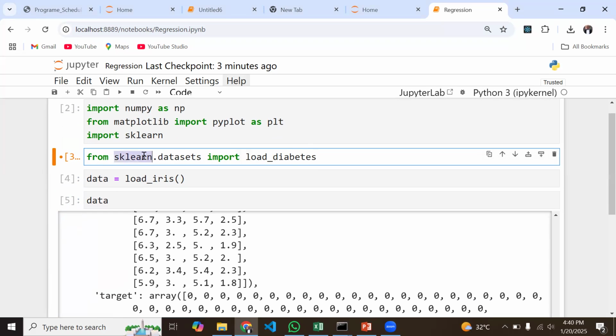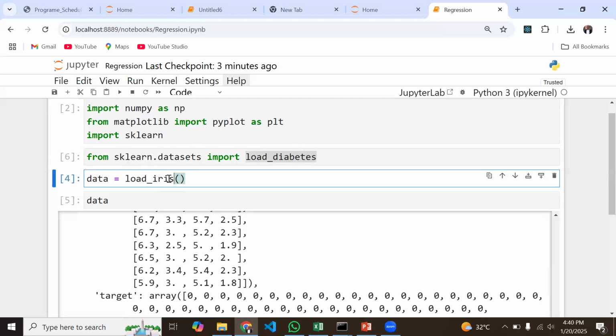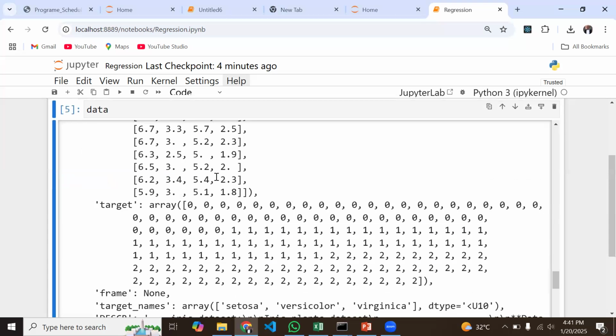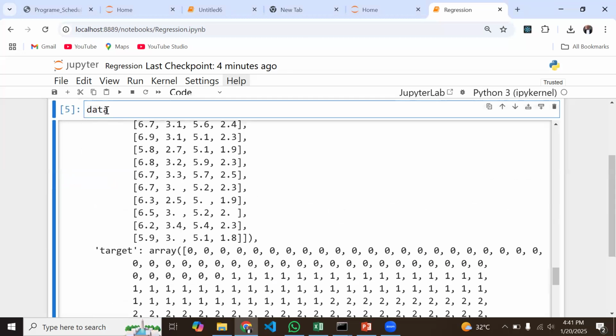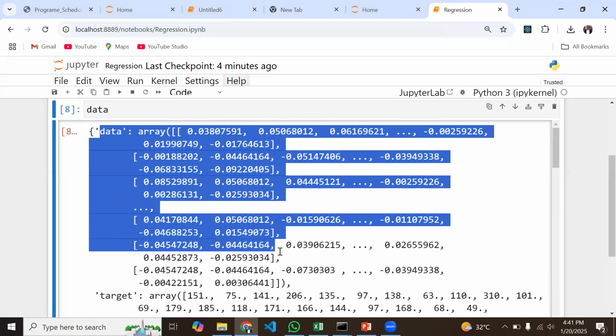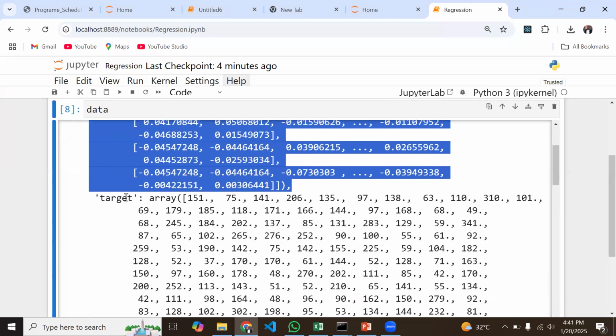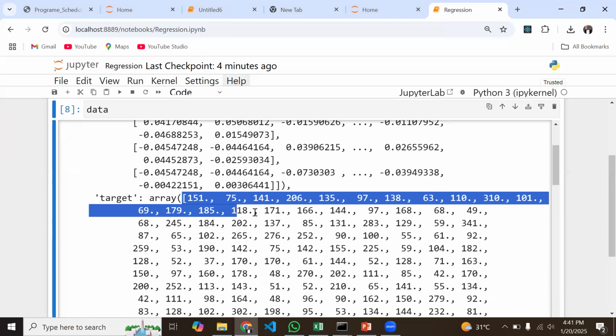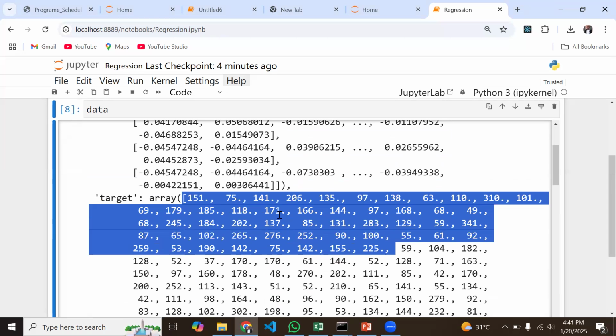Now, in other data sets, like there's another one called the diabetes, so it is still in scikit-learn inside of the sub package called datasets, and there's the data. Okay, so when I run this, I'm going to load this data set as I have it over here. So you could see that the format and also how we put things about is almost the same. But in this particular instance, when I run this, you see that this is the X part of the data. And then clearly you can see that for the target, we have some numerical values showing up over here. And they mean something, okay?